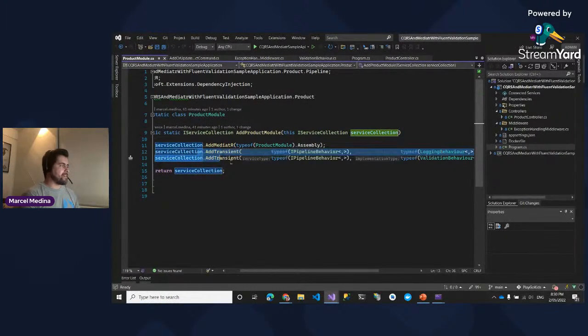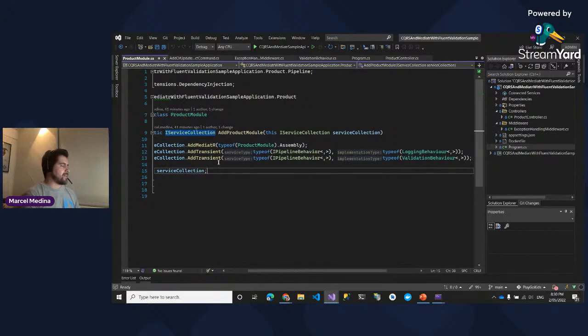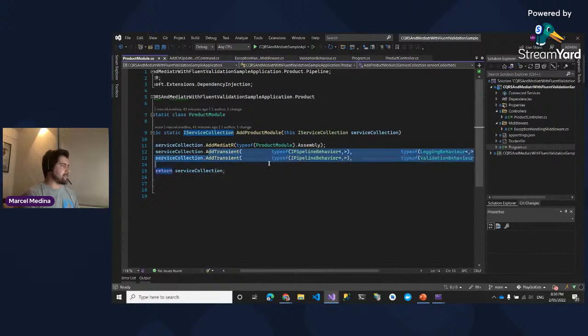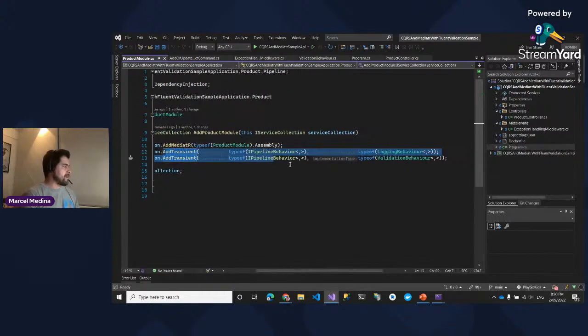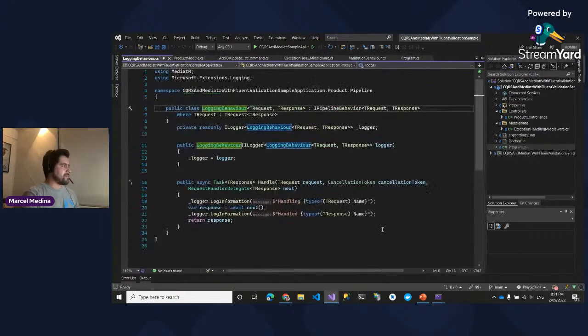We had only the mediator, but that was added. So we're hooking a new instance that's going to be on request, a transient instance, where I'm hooking two pipeline behaviors, one for logging, the other one for validation. I mentioned the logging, but what the logging is doing is something very simple.